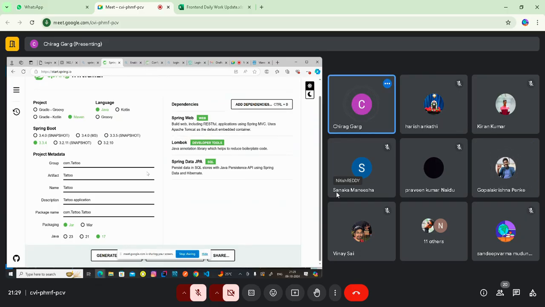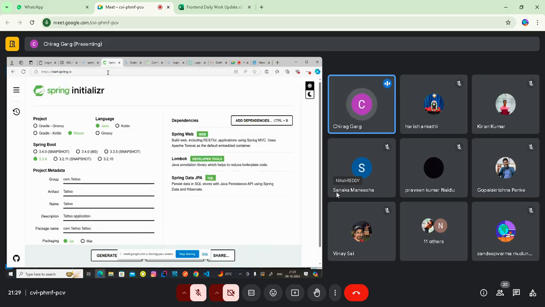Okay. So coming back, we discussed this yesterday also. Spring Initializer is the one where usually we start with the application, the boilerplate code. I mean, IntelliJ also provides some feature, but nobody uses it. This is the standard one which people use.